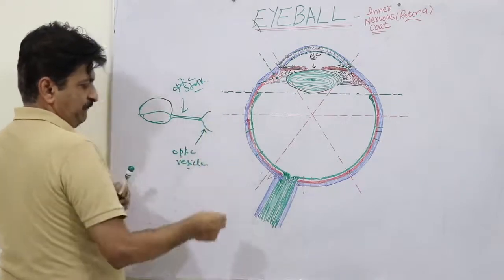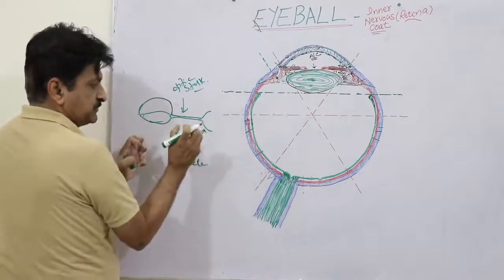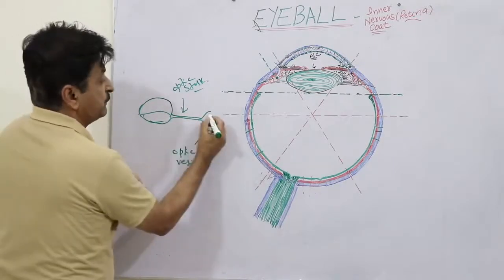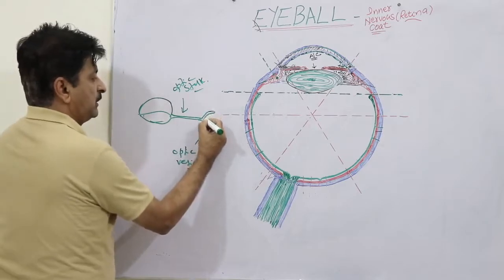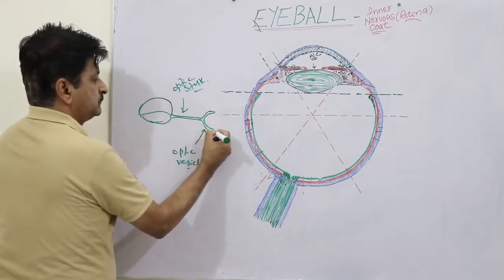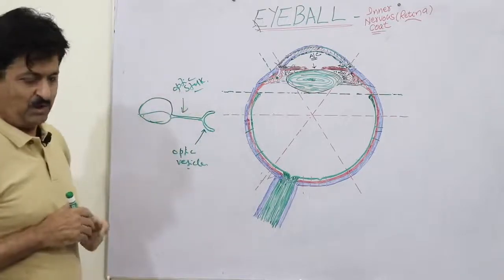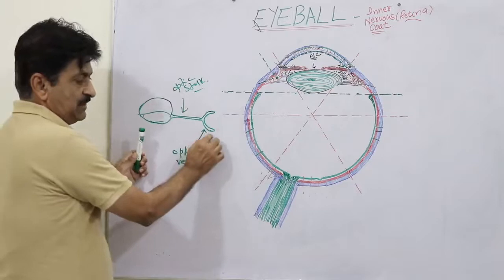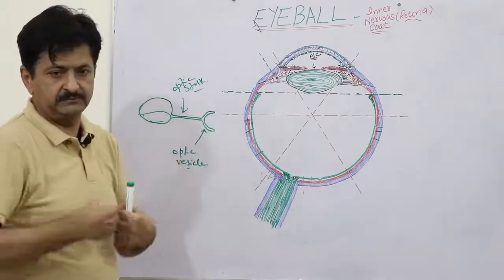this optic vesicle will actually have two layers. You can say it will compress in such a way that it will collapse. It will not remain like a vesicle, it will become a collapsed ball now, like this. This is called the optic cup. So you can imagine that the vesicle, which was single layered, will now become a double-layered cup.